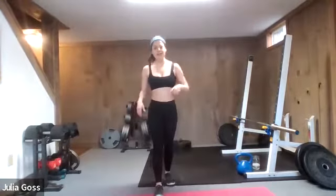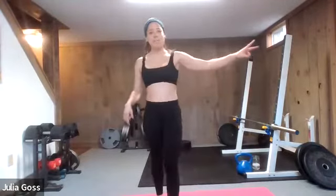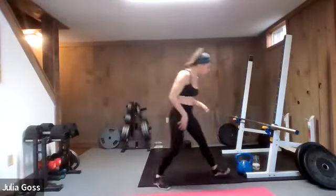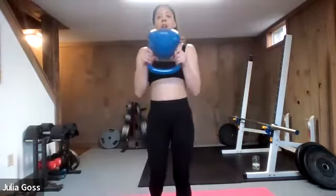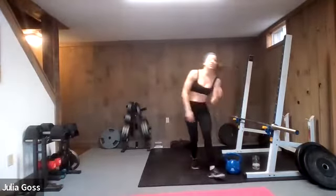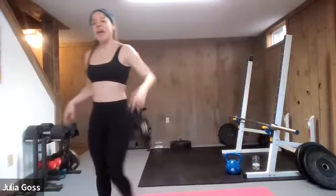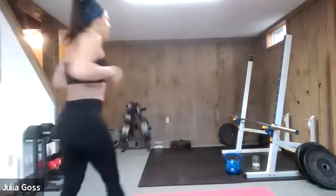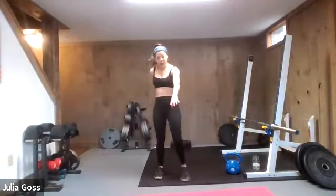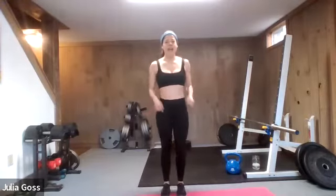We've got cardio toe taps — picture that soccer ball, boom — just pure cardio, get the heart rate up. Then from there, jumping jacks. Then curl to press: I like to have my hands on the outside of the handle — curl, press. And the last exercise is overhead extension. If you have two kettlebells, for the curl to press you can go for the lighter weight. We're going toe taps and jumping jacks — let's see if we can get those heart rates right back up to burpee mode. Three, two, and one, let's go.